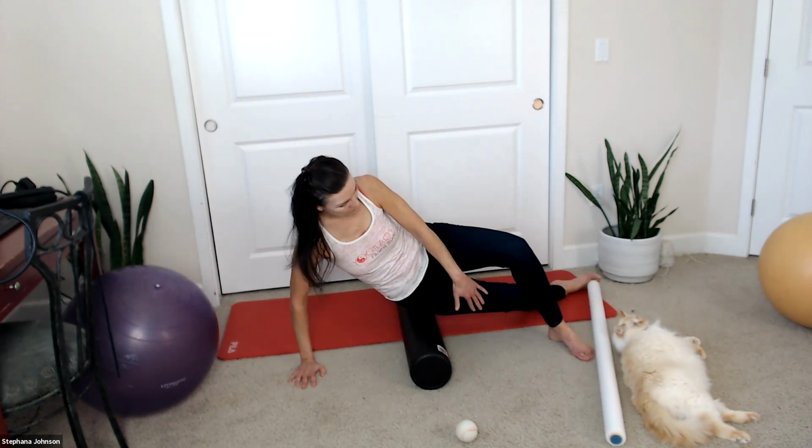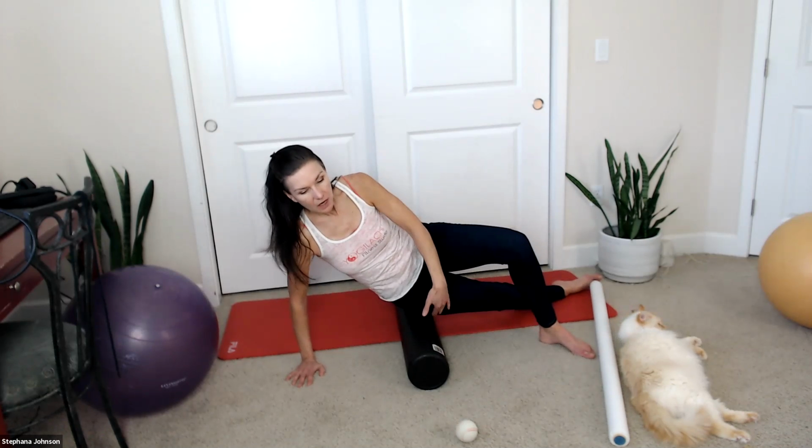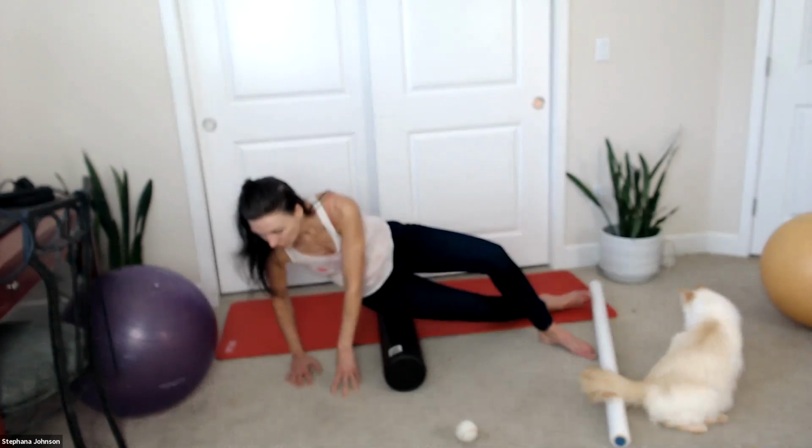So if we think, what's the muscle that I'm going to focus on? I'm going to focus on the IT band, because a lot of folks get really tight in the IT band. Of course, quads, hamstring, shoulder, everything can be rolled. But for this piece, I'm going to show from this side because I'm going to go from one insertion point of the bone to the next insertion point gently.